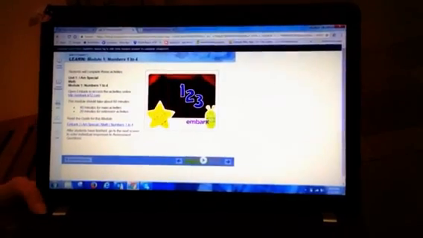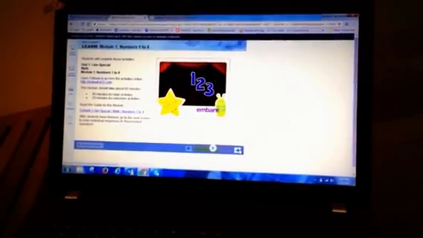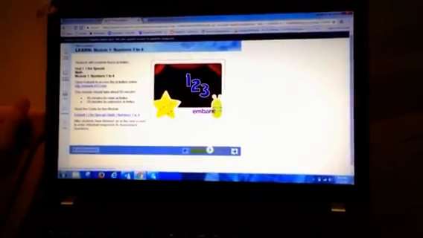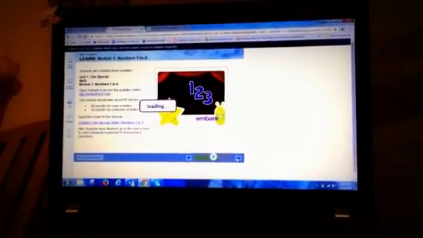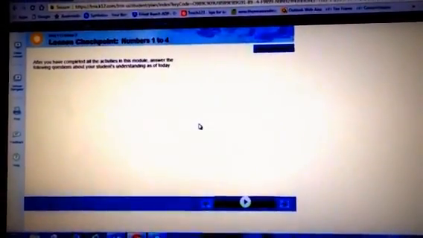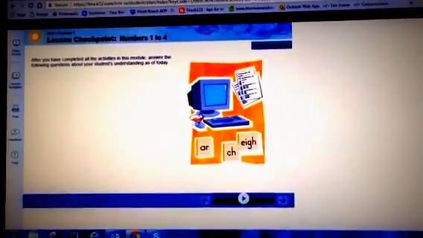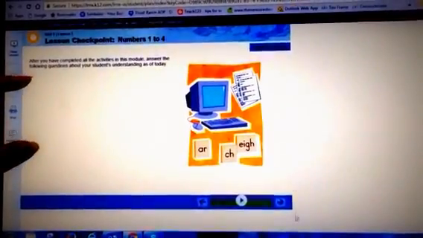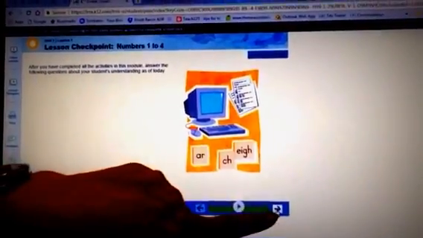Now you are done. You're ready to take the assessment or assess your child. So that loads, and that was that first page you kind of saw. It says, let's begin the assessment. There's going to be 3 questions. It will not take you 5 minutes. You've been working with your child for about 40 minutes now, and you probably have a pretty good idea of what they know. So you'll want to click the arrow and begin the assessment.